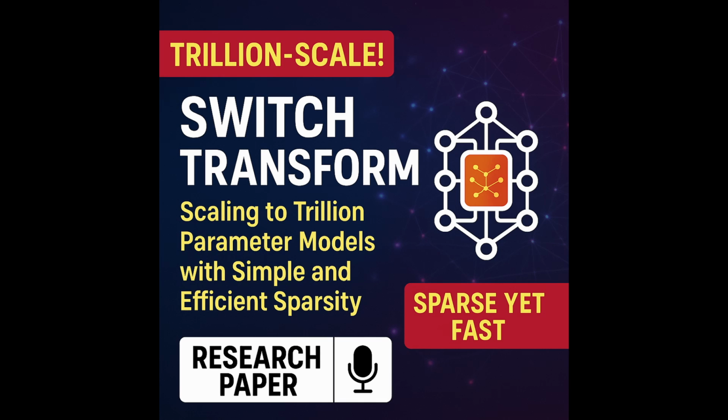One was called selective precision training. And the idea here is that you only use the higher precision number format, float32, in the parts of the model where it's really needed, which is the router function. So they use bfloat16 for most of the calculations. But then they switched to float32 for the routing, and then they convert the results back to bfloat16. Gotcha. So they get the best of both worlds. Okay, so they're only using the more precise format when they absolutely need to? Yeah, exactly. That's a smart way to do it.